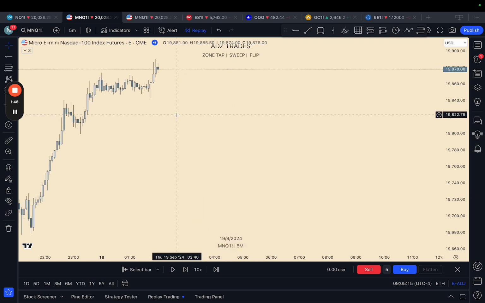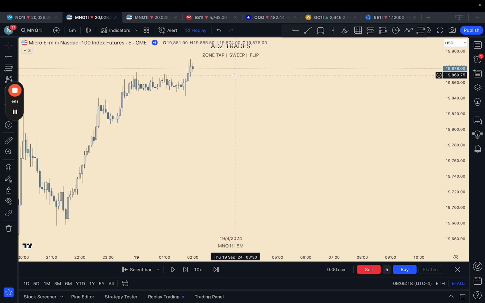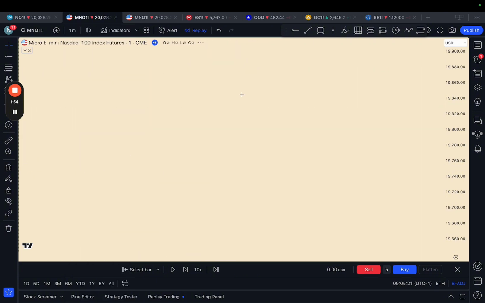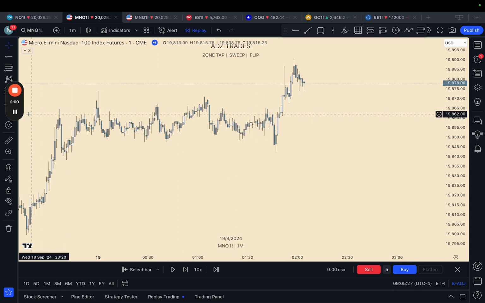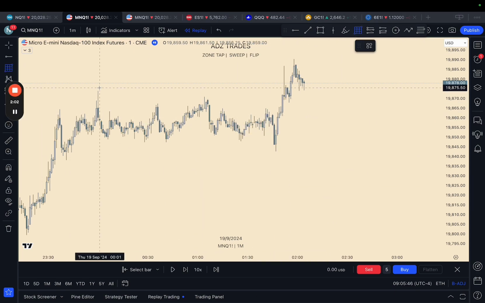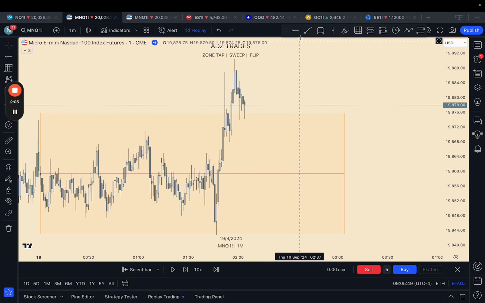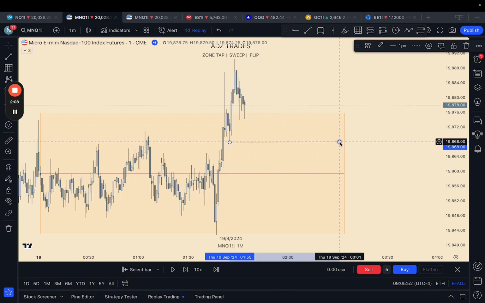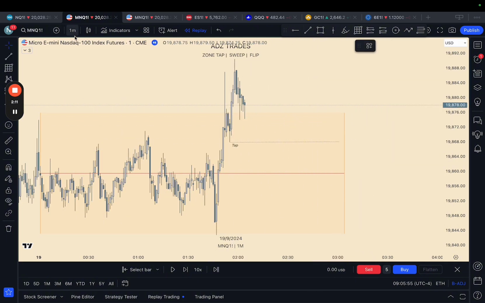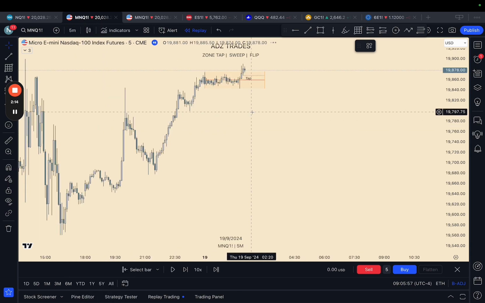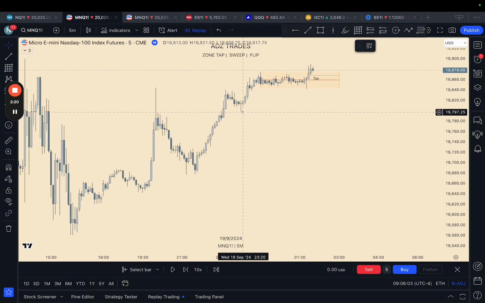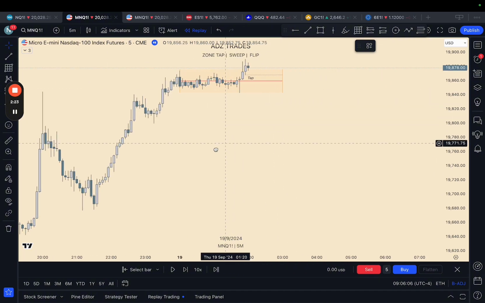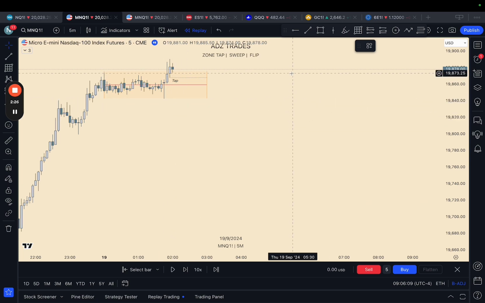Okay, sweet. So 2 a.m., we'll start on the M1 structure. I can see we are clearly bullish. We have this zone here. We have this tap here. So I want to see how it looks on the M5. Not too bad, but not the best, because I want to take it where, if I get stopped out here, I'm wrong. Price is in a downtrend. So do I think if we break below here, we're on a downtrend? No, I don't. This to me looks a bit like liquidity.